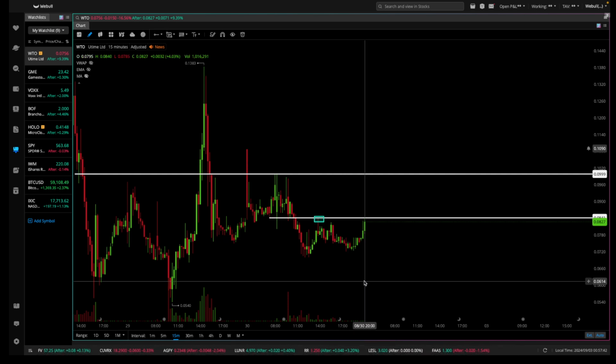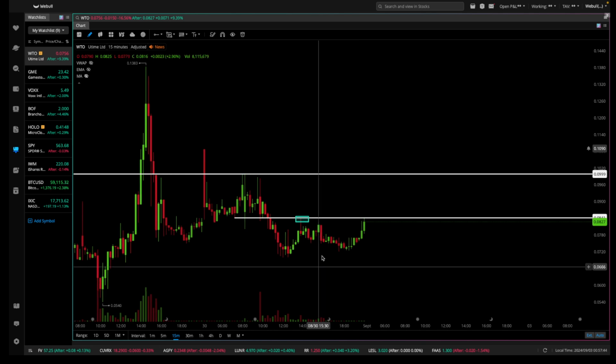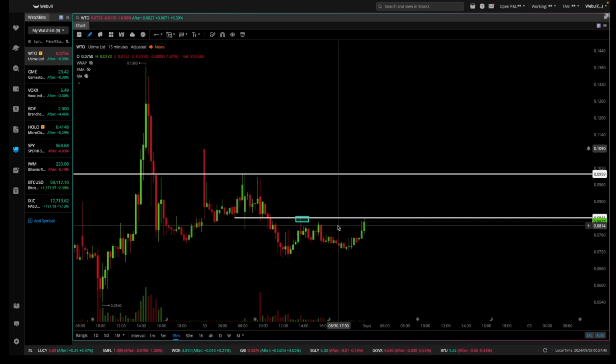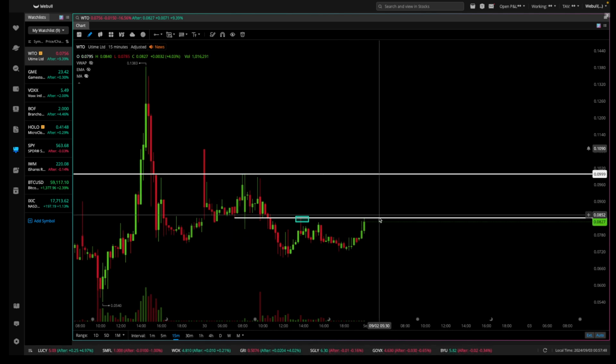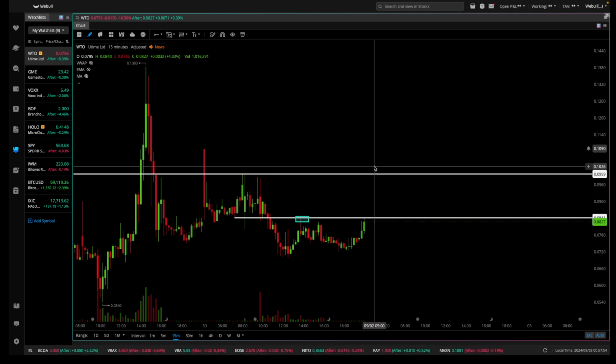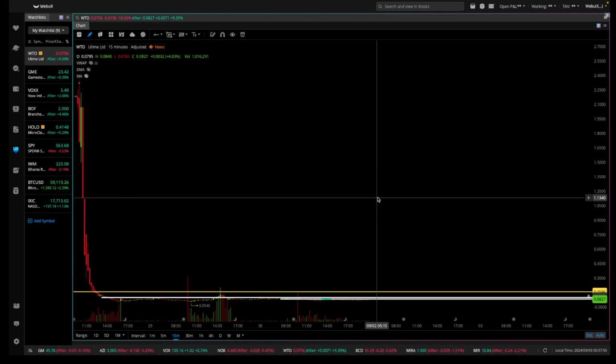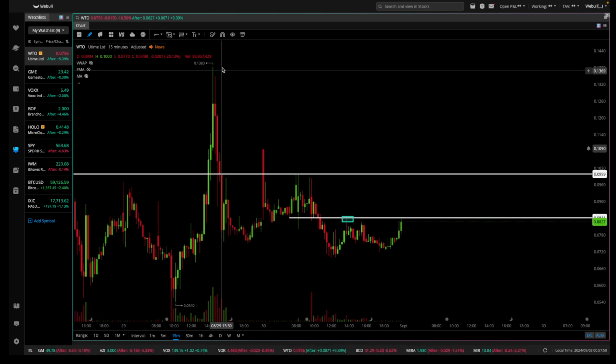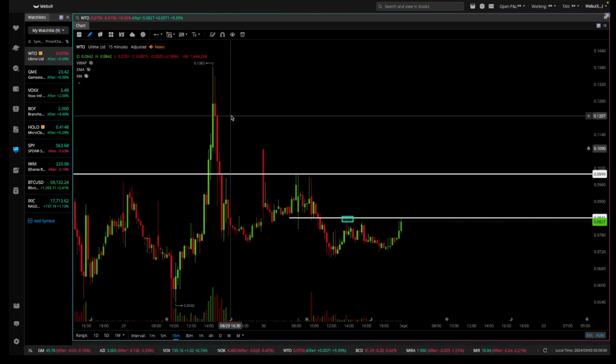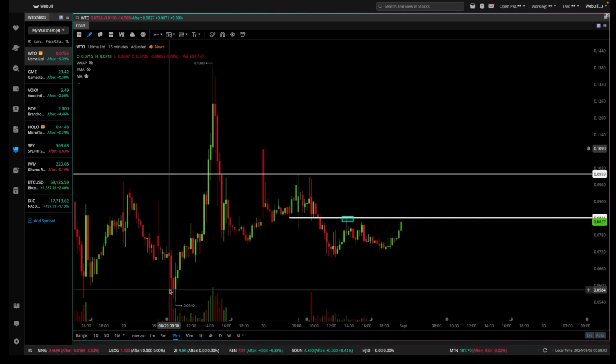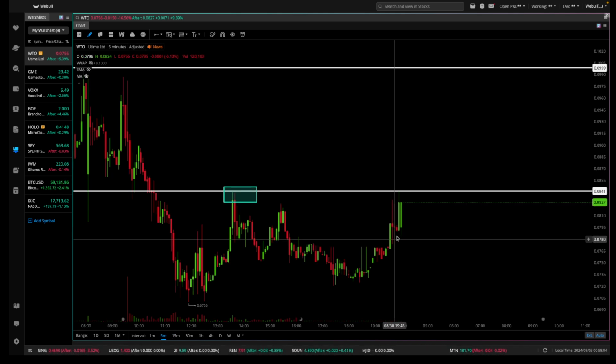So my profit taking with something like this, if I was day trading it, would be 0.0850. If you're going to get up above this, you could still enter above. Wait for a 5-minute close above. You got a 0.09, 0.1 area, which is another area for profit taking, and then of course you got that major area around 0.13, 0.14. So this chart, this is what it tells me. I hope this kind of does help you as well intraday.